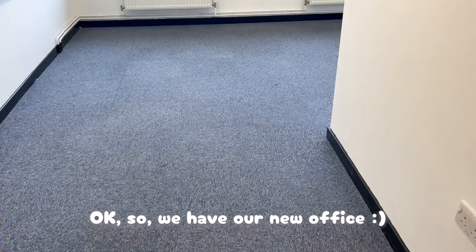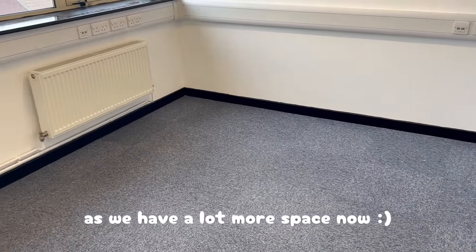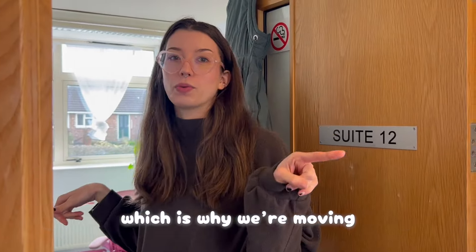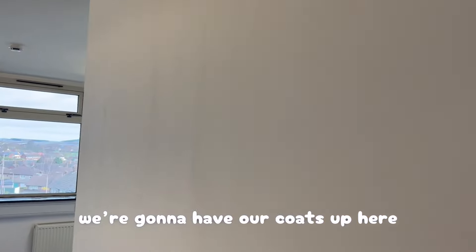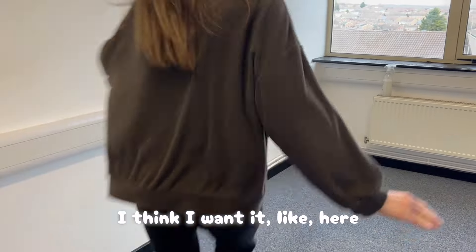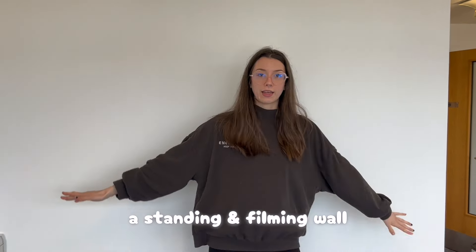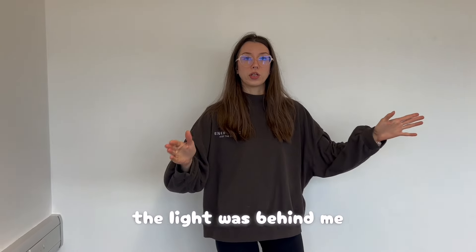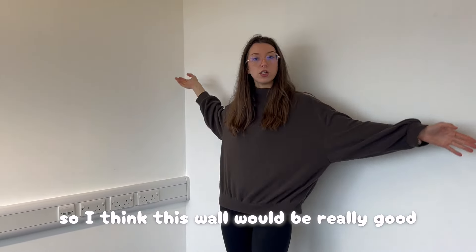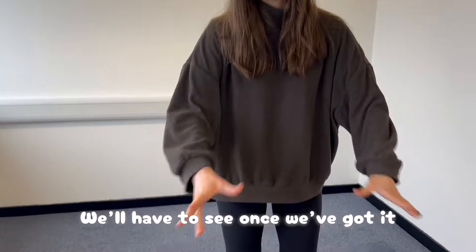So here's our new office — we want to talk about our plans since we have a lot more space now. This is our old office for comparison; it's much smaller. We're going to have our coats up here, and this wall is going to be Maddie's desk so she gets the light and a nice view. This wall is great for our banner and as a standing filming wall — the lighting is really good in here.